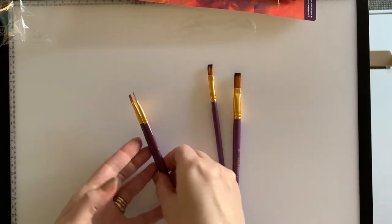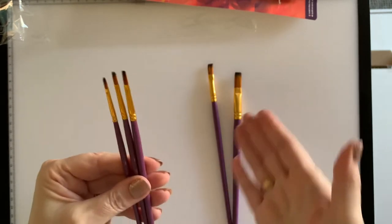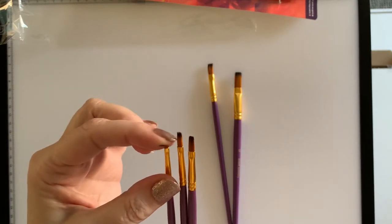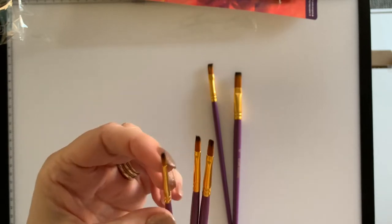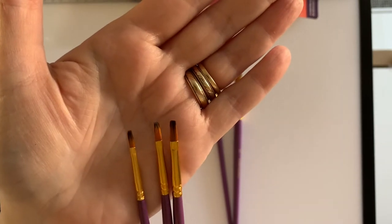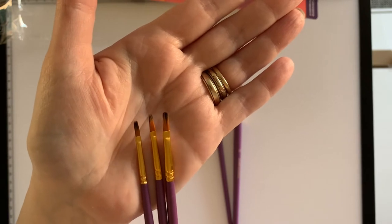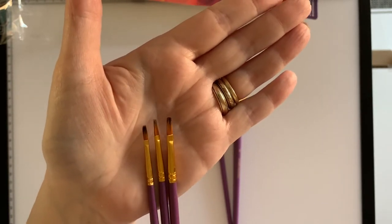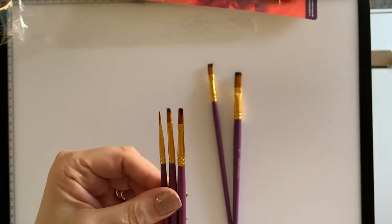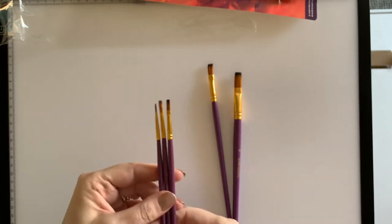The three smaller ones are great, and this is one of the main reasons I got the set — not just for larger areas to put sealer on, but for smaller areas. This one is about the size of a small diamond, so I can just dip it into my sealer pot, get one little blob, and put it on the small part where I want the diamond — or drill or crystal, whatever you call them — to go, and then just place it on there.